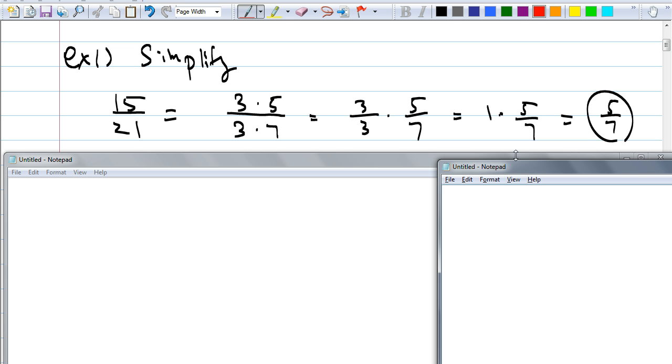Yes. So when you do your homework for tonight, obviously these simple ones, you don't have to do it that way, but is it always going to be this simple for your homework tonight? No. So you might want to do it this way. It's going to be helpful, okay? The same thing as dividing top and bottom by 3, but we're showing work this way. Is that okay? Does that make sense? All right. So let's move on.